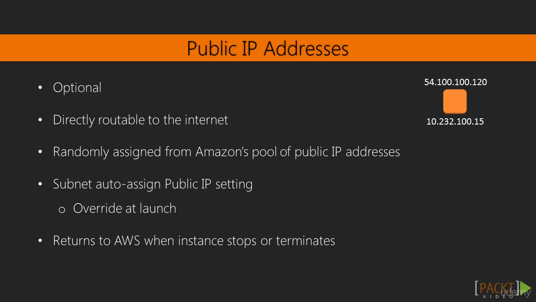AWS owns a large but finite number of public IP addresses. When you launch an instance, you can choose to have a public IP randomly assigned to it. You only need a public IP address if you want the instance to be reachable from the internet, so it is optional. When you create a subnet, which we will do later, you can set the subnet so that instances that launch in it will get a public IP automatically. However, when launching an instance, you can choose to override that and not receive a public IP. There is no cost for assigning public IPs to your instance. However, to follow best security practices, you shouldn't get a public IP for your instance if you don't need it.